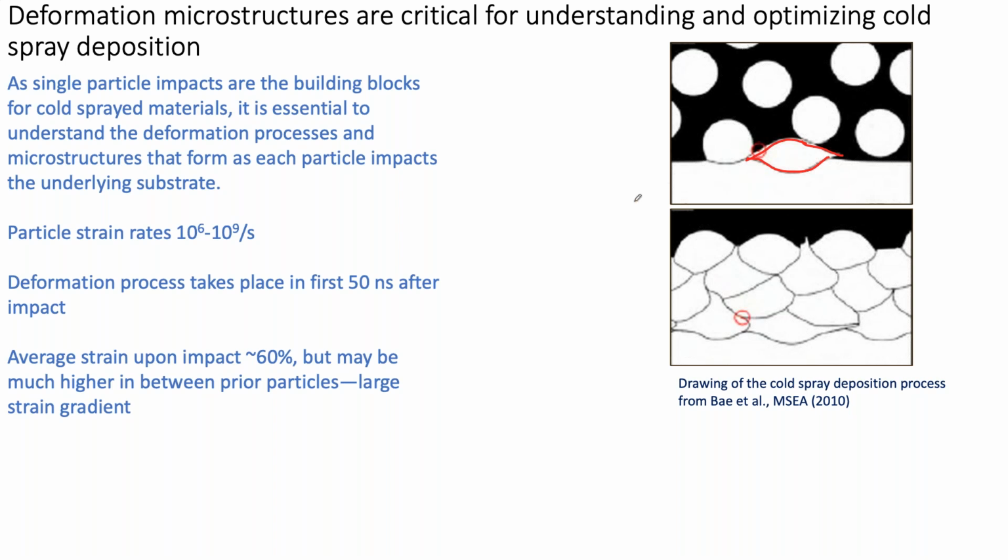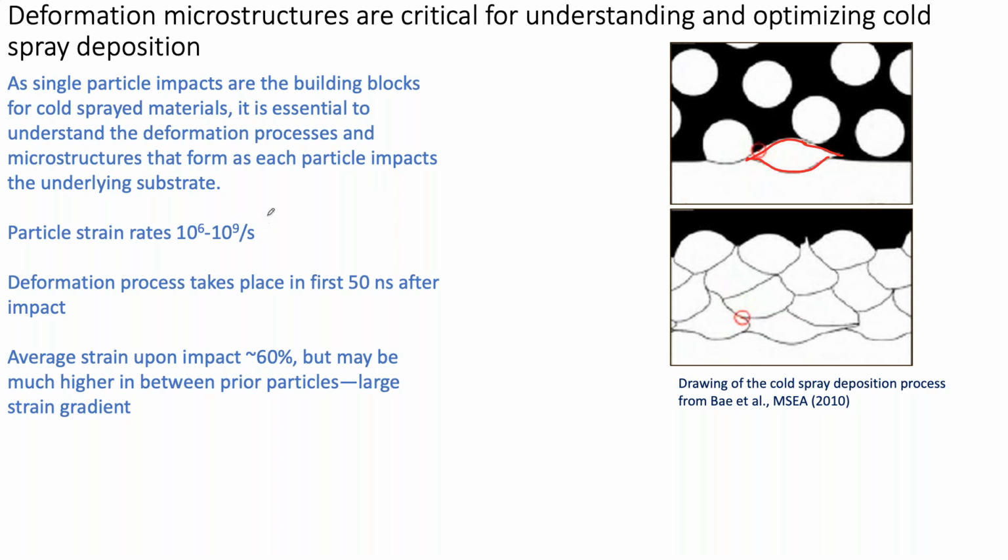Now there are many flowing through the nozzle at any given time, but it's just impact after impact after impact. And in fact, you can do a simple calculation and estimate that you're dealing with about 100 million to 1 billion particles in any kind of normal deposition. So that's really quite a few.